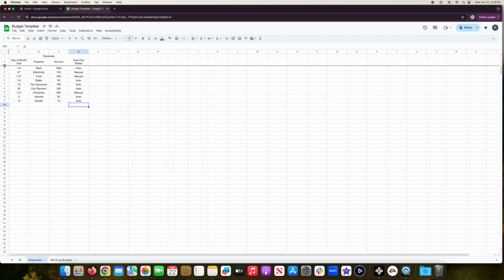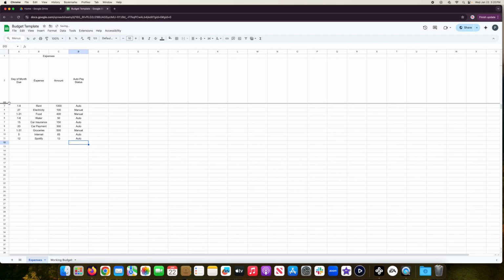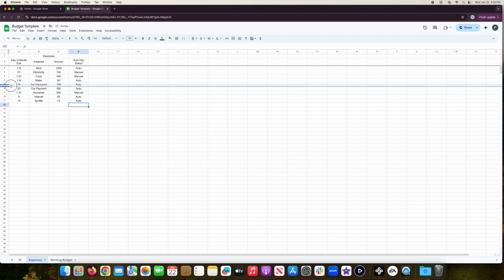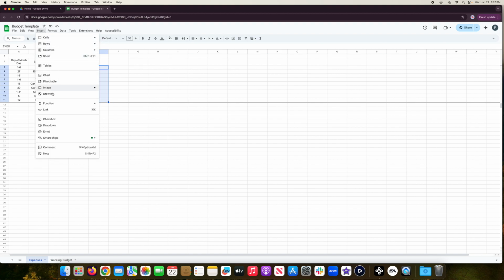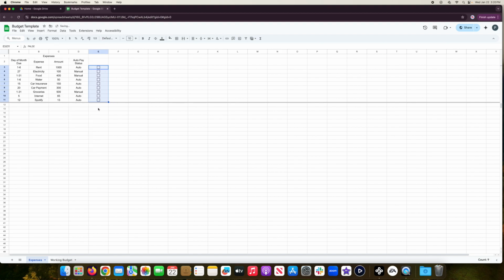Now for this particular one, I'm going to drag this freeze bar all the way down to here. I wanted to grab this all the way down here so that now this entire thing is frozen because we're going to populate our entire year of expenses when they're due based on this list right here. So we'll start with rent, and right here, just for my records, I'm going to put a checkbox so that I can check off when I've done it so that I know that I've done all of the expenses.